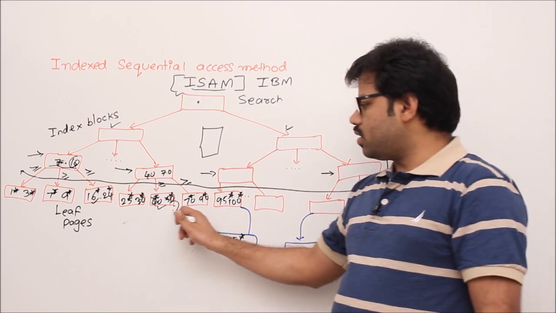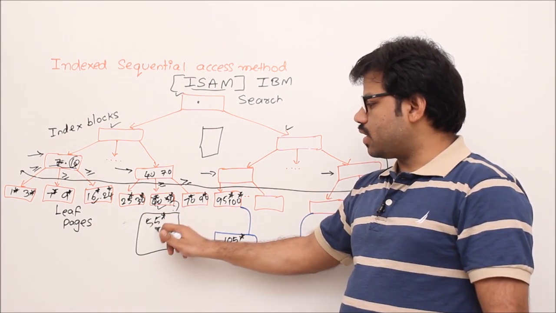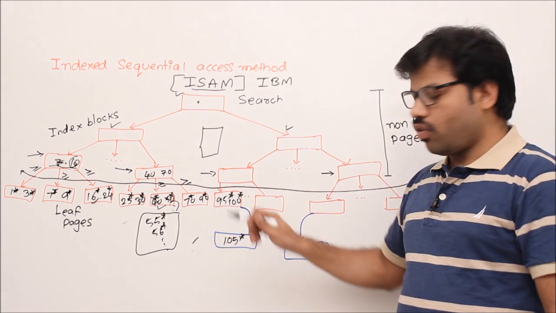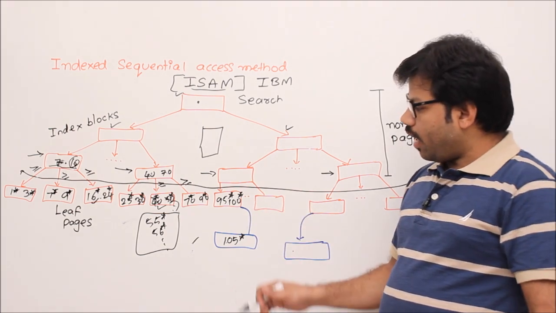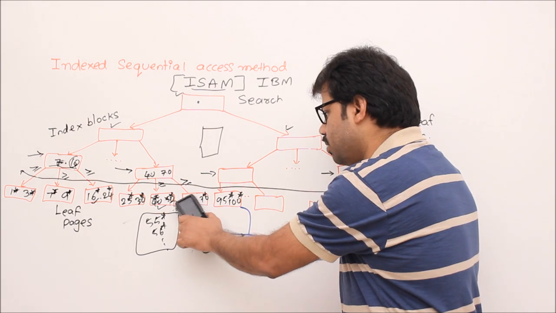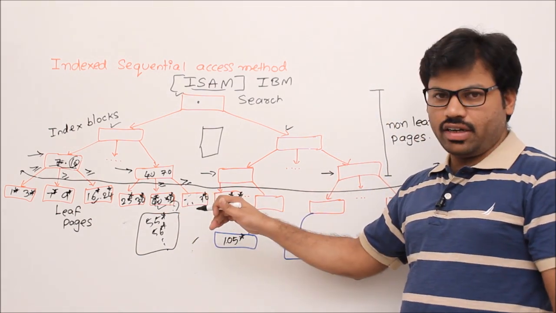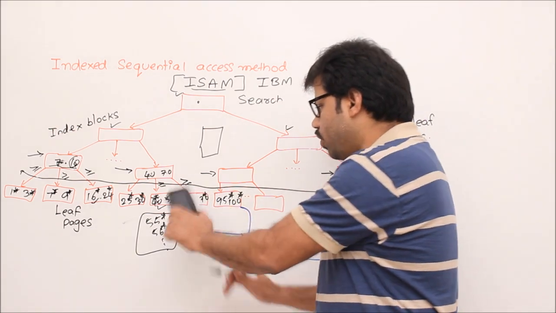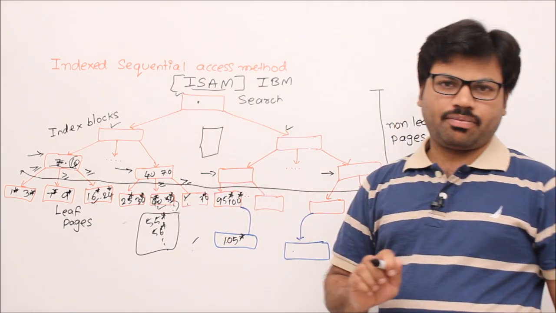Again 55 comes, I create an overflow page and I add 55. Then 56, everything will sit here in that way. So the appropriate overflow page will be updated. Now, sir, what if I want to delete 70? Is it possible? Yes, because whenever you want to delete 70, we have to delete it. We can't maintain it in the leaf page. But we don't update anything. Simply we put a mark like this. That means 70 is deleted.